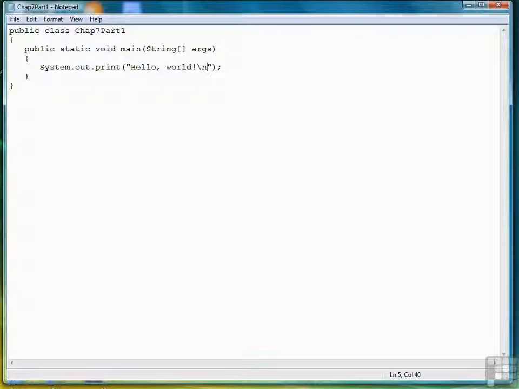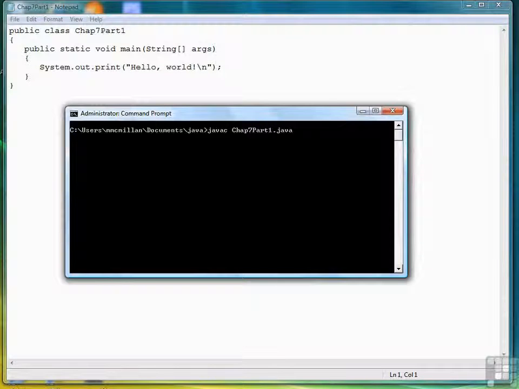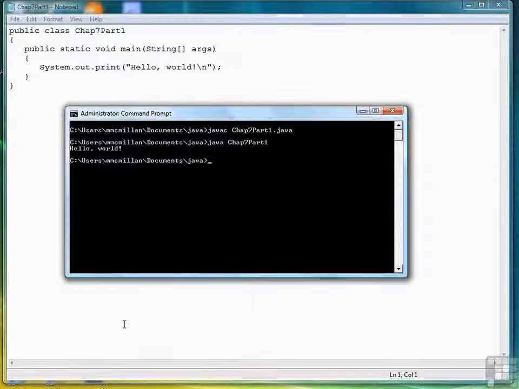You have to type the backslash first because the compiler needs to know that what follows, the letter N, is supposed to be interpreted as a Newline character and not just as the regular letter N. So when the compiler sees backslash followed by N, it knows that it's supposed to print a new line at that point. Let's compile and run this program. And that's how it works.